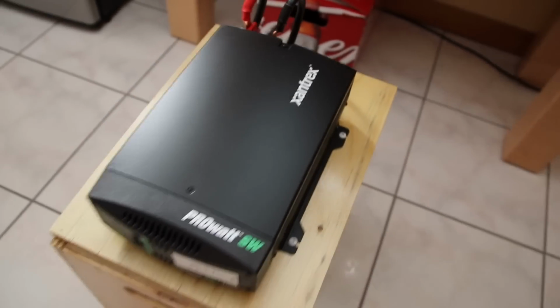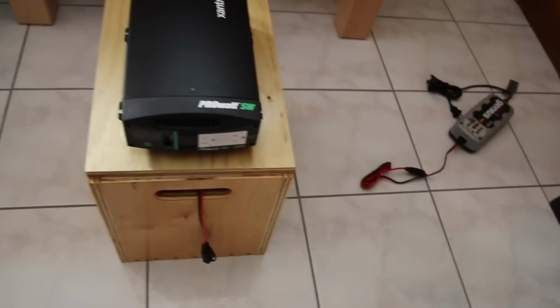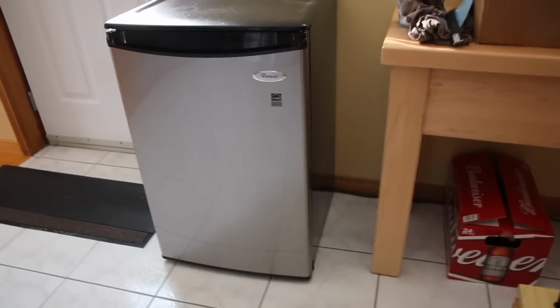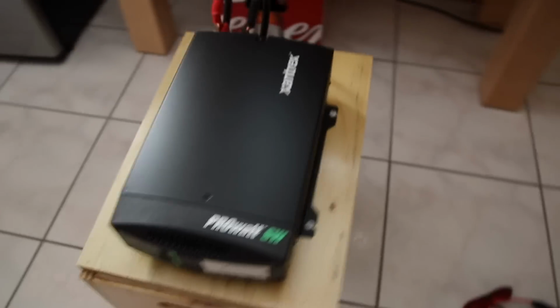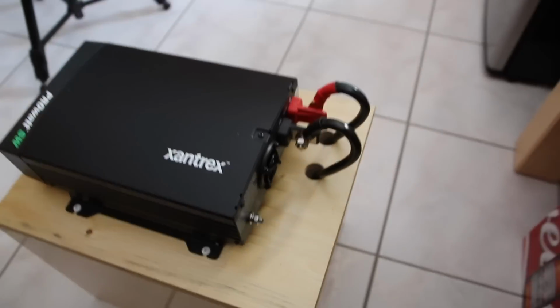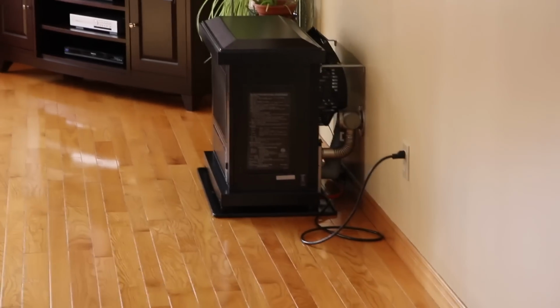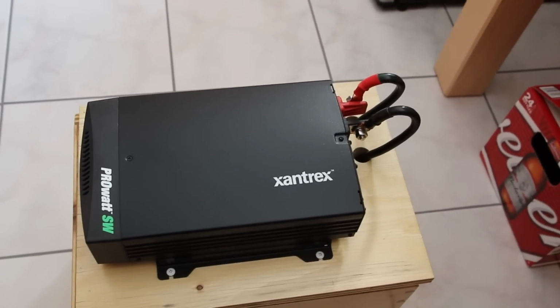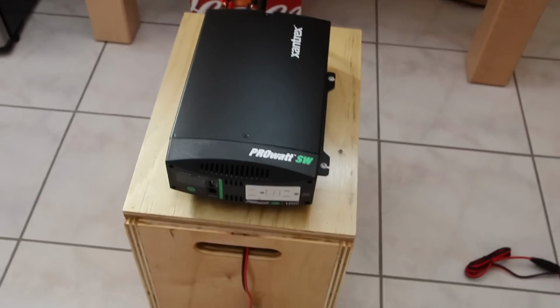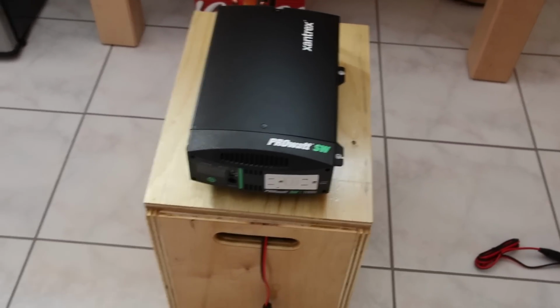I'd also like to note that when this inverter, I called it an amplifier a second ago, sorry, it's an inverter, powered this fridge for 4 days, this fridge uses so little hydro that the fan on this Xantrex, in the back here, you see the fan here, never started once. It was completely silent. Same thing when I powered my little oil stove here. The fan never came on, not even once. So again, so far I'm really happy with the Xantrex. Let's bring this into the shop and try to power a few power tools.